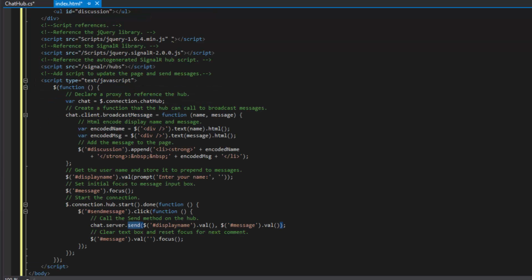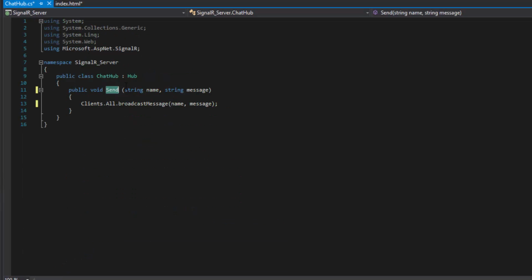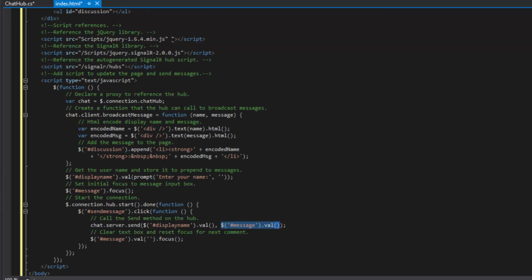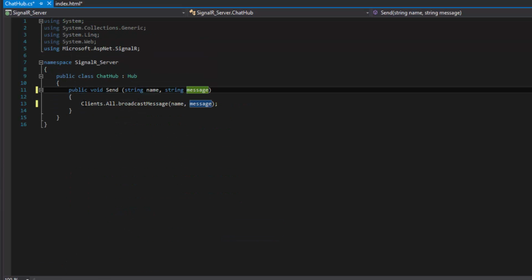The client JavaScript is a two parameter function, name and message. So it calls it, and then remember, now it comes over here, and it says, okay, here we are, and the server now says clients, all of them, call the broadcast message.